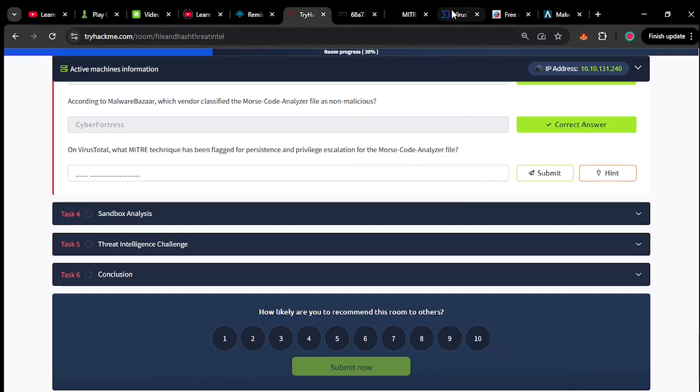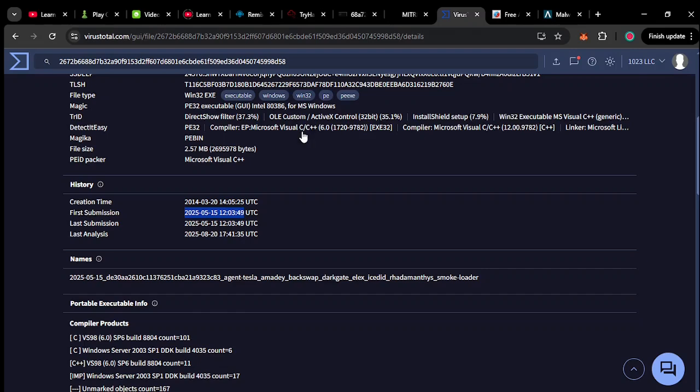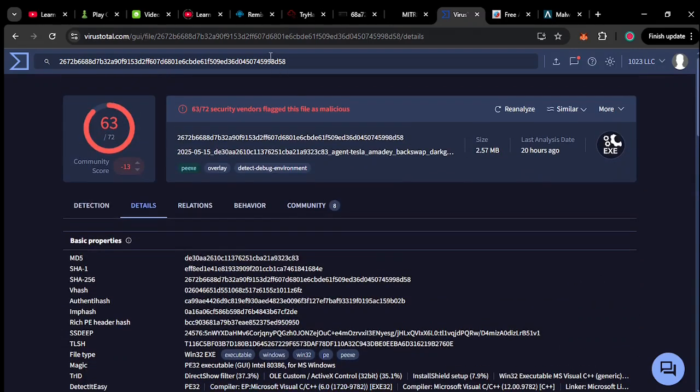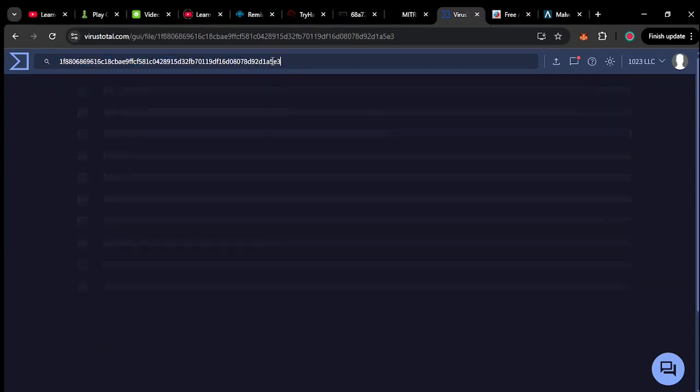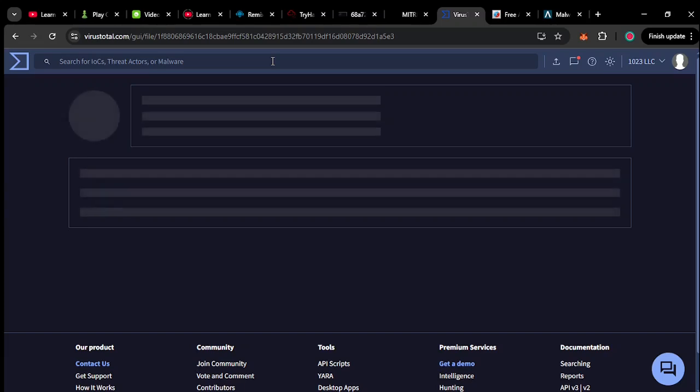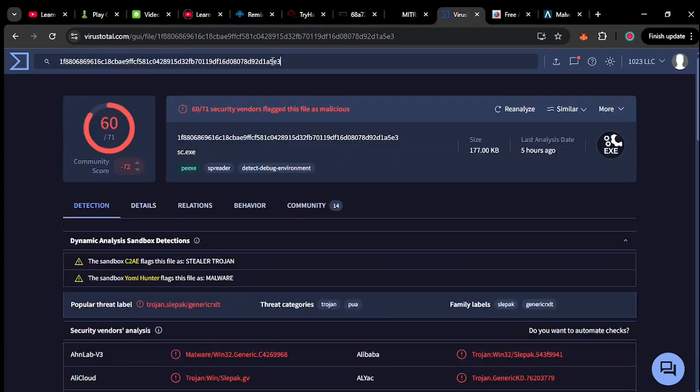On VirusTotal, what MITRE technique has been flagged for persistence and privilege escalation for the Morse code analyzer? So let's go back to VirusTotal with the same hash, and right here, let's just paste it and search that. And here we have the results here.